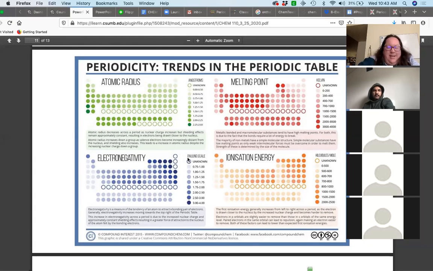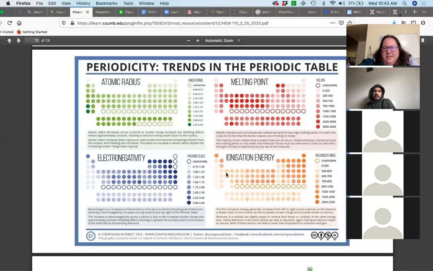So here's a great example of the ways in which there are still frontiers in science and things that we don't know about. Do you see these circles? Right now, it's impossible for us to measure the electronegativity of these noble gases. So if you wanted to discover something, say you wanted to do some graduate research, you could look at discovering the electronegativities of, say, transition metals or noble gases.